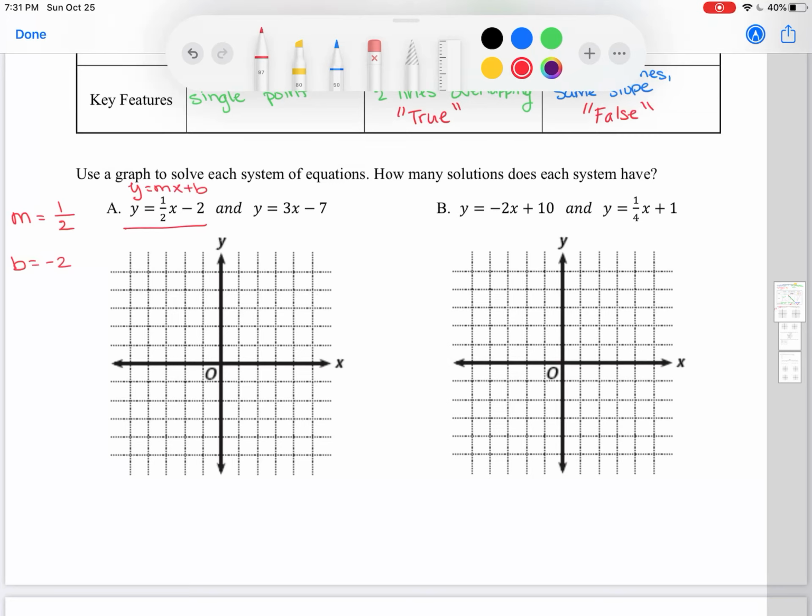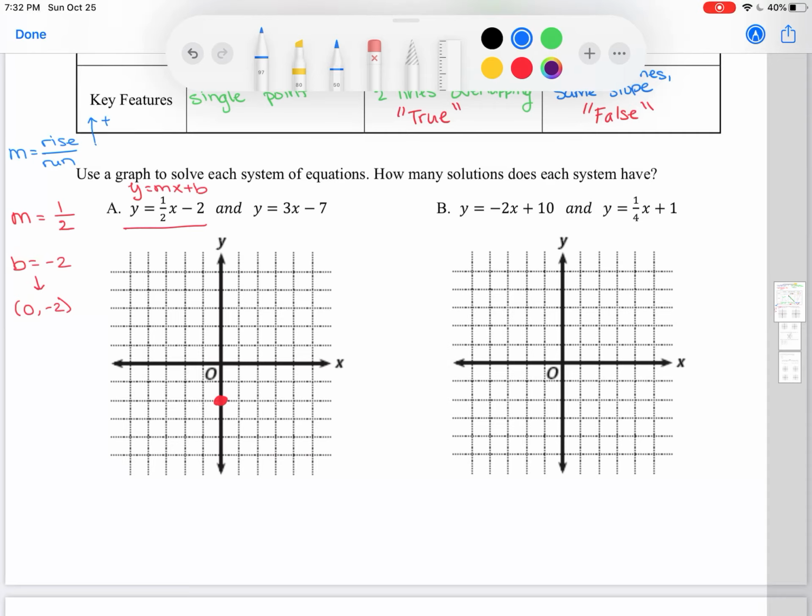All right. So I can match up my m. I know my m is 1 over 2. And I can match up my b, and my b is negative 2. By knowing these two things, I can make my graph. All right. We always start with b. The fact that it's negative 2 tells me that my y-intercept is at 0, negative 2. And as soon as you know something, let's put it on our picture. So at 0, negative 2, we're going to put a point.